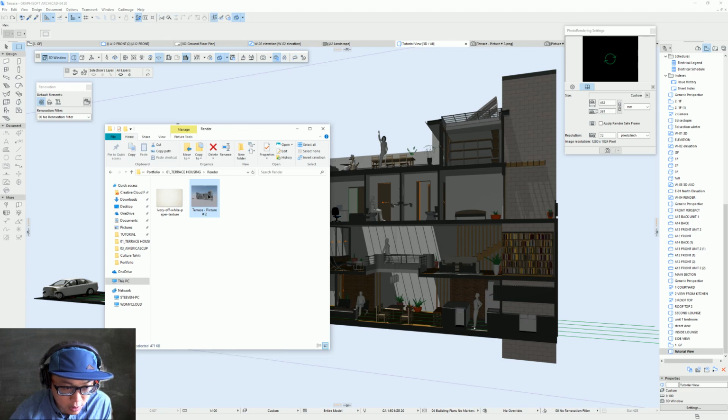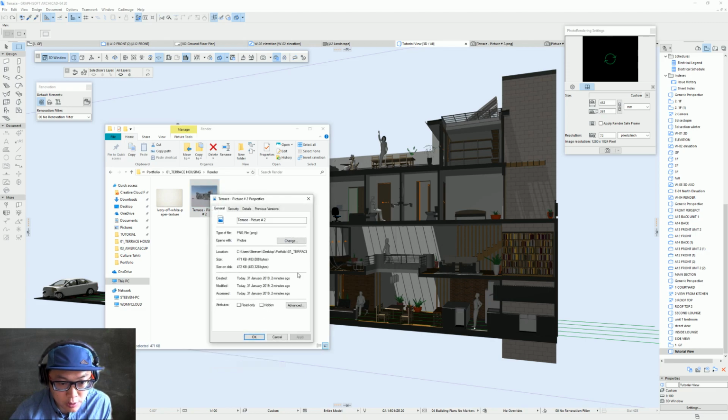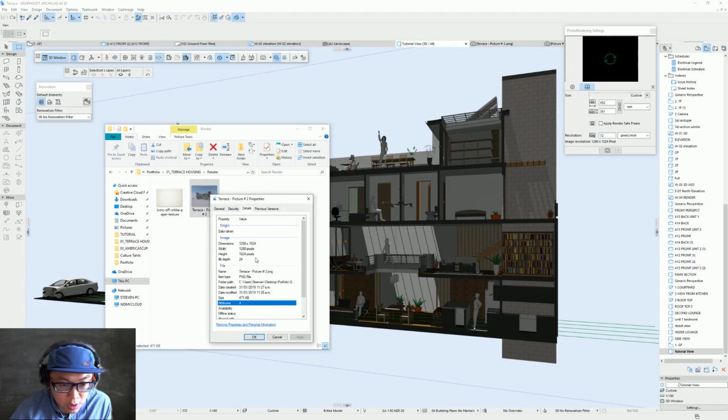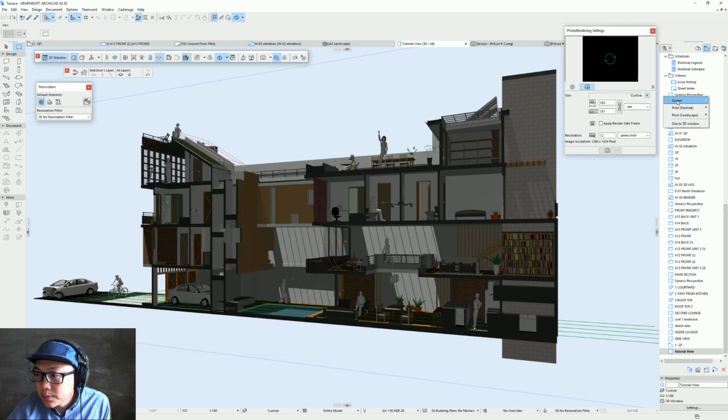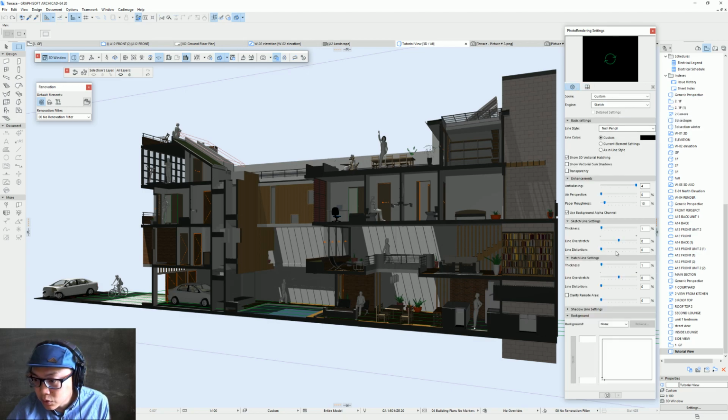So if you select the image and go to, let's say, properties and details, here you can see the dimensions of the image. So 1280, 1040. So you go back here, 1280, 1040, and go back to settings to check everything's alright. Then you can reduce some of those if you want your render to go faster. Okay, let's just render and see what it looks like.